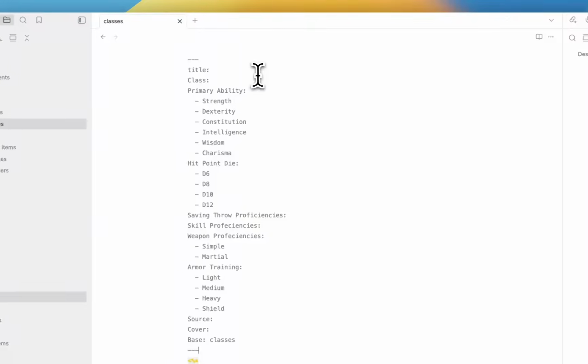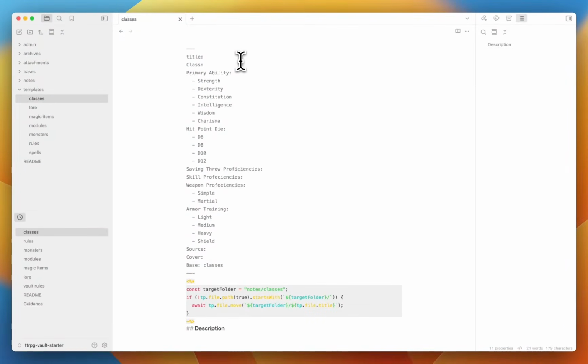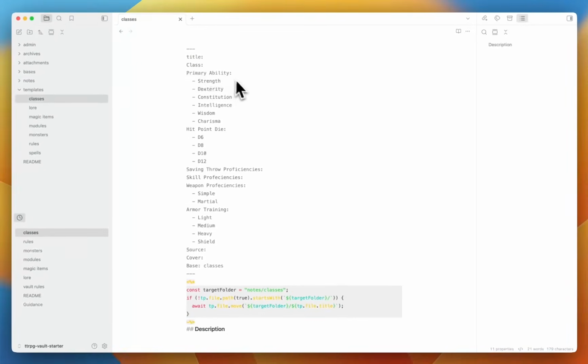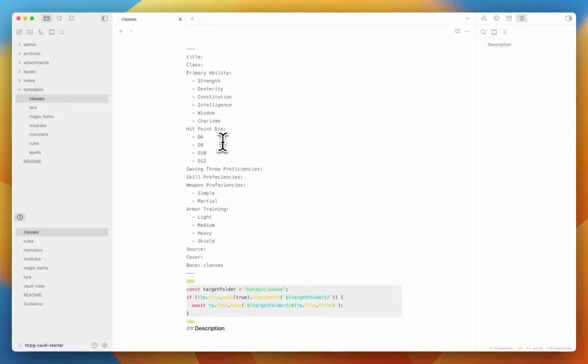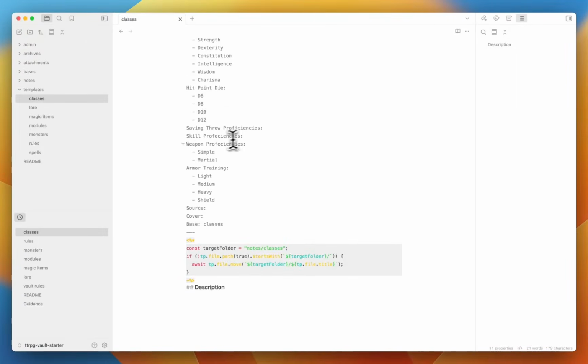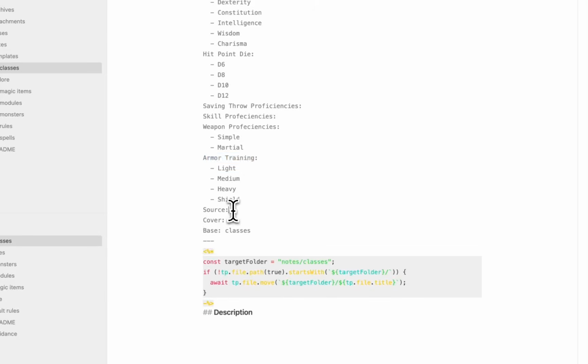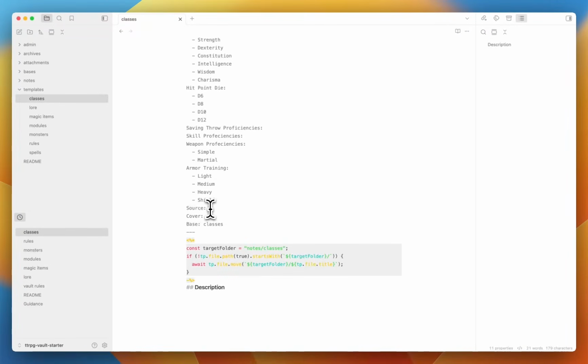Now, here, for example, for the class, you can see there is a title, there's a class, there's primary ability, hit point die, saving throw proficiency, skill proficiency, weapon proficiency, for example, simple or martial, armor training. The source is basically where this material is coming from. So again, if I'm taking a Dungeons & Dragons reference, it could be the 2024 Player Handbook.